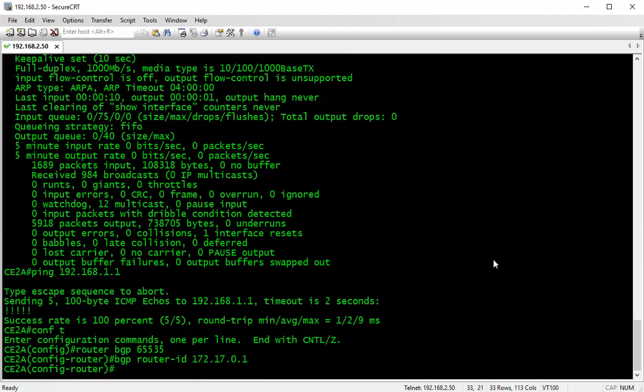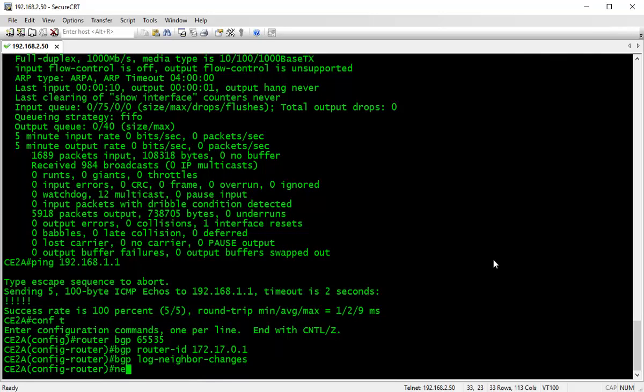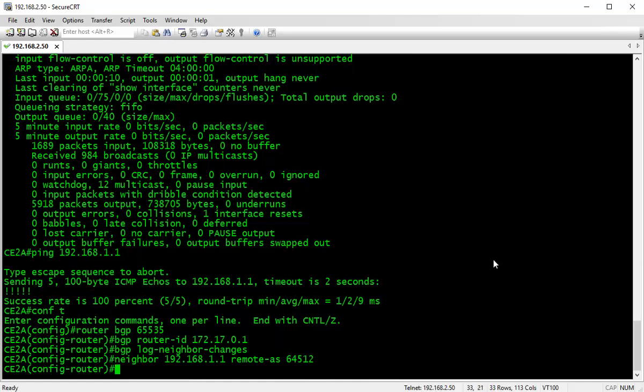We'll set the router ID to be the loopback, 172.17.0.1. Log neighbor changes. Set the remote AS 64512. That's who we're going to be peering with on 192.168.1.1.